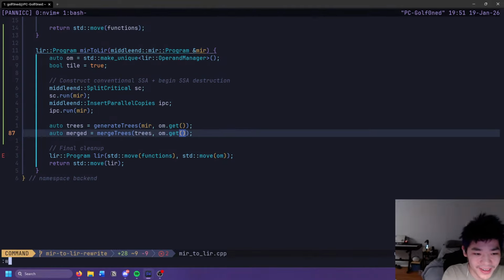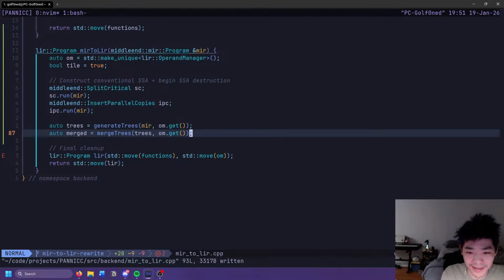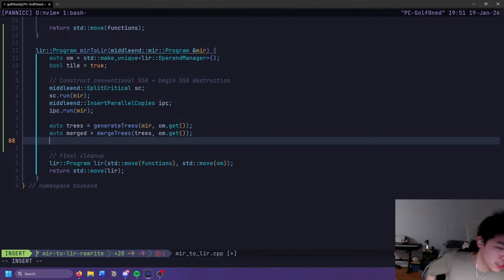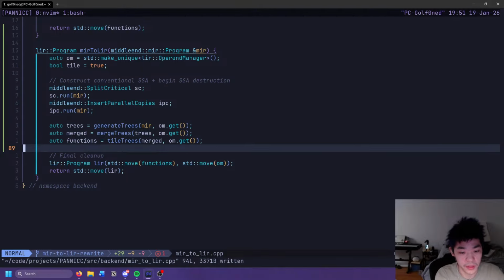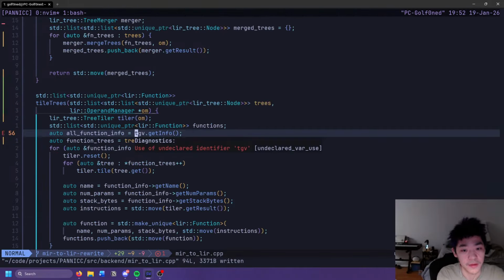Yeah, I do not want to deal with that pile of output again. I feel like I've seen it before actually. I've done that before. It's just been so long that I genuinely forgot that that is something that can happen. So we want tile trees. Let's give this merged. Hold on, get. And then we need to figure out how to store the other information for that.